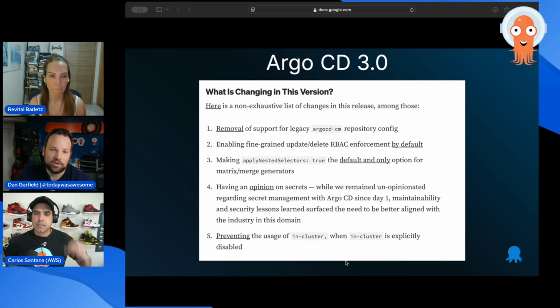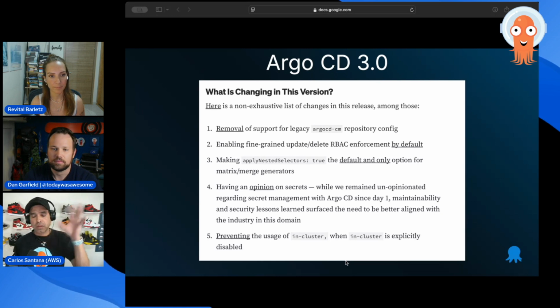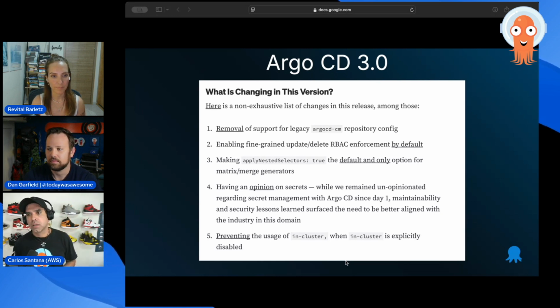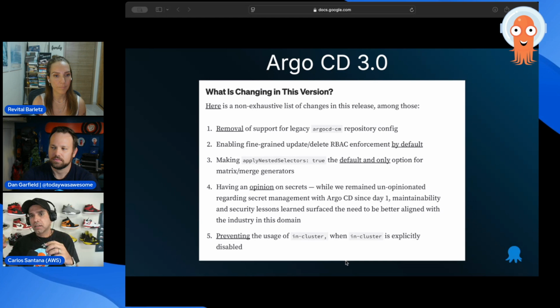Go ahead. I was going to say, this is a symptom related to what I said about the Argo CD community, and Michael and others, and Dan does this a lot, is that when somebody wants to introduce something new into Argo CD at the scale that is used, we want to give an option, like, oh, you're going to add this feature, so we add this in the spec. And then everybody says, well, what if people don't want that behavior? And then you have to put in an option for I don't want the new behavior.